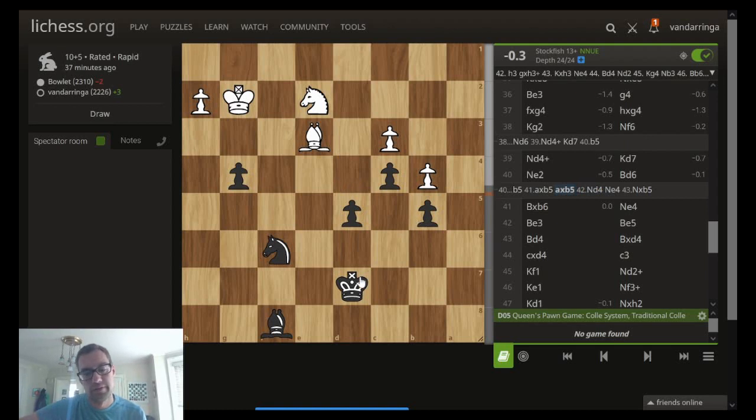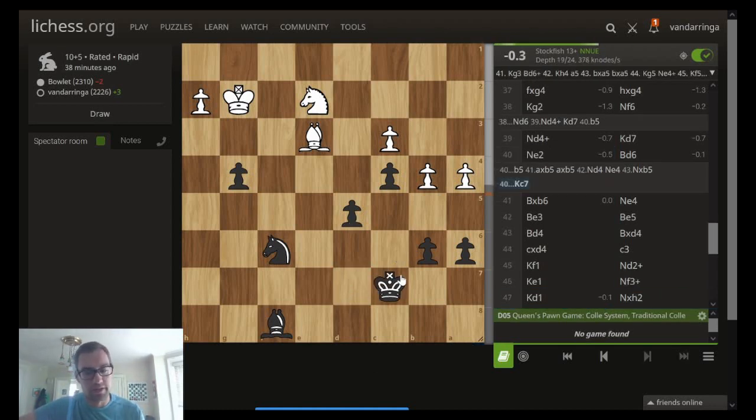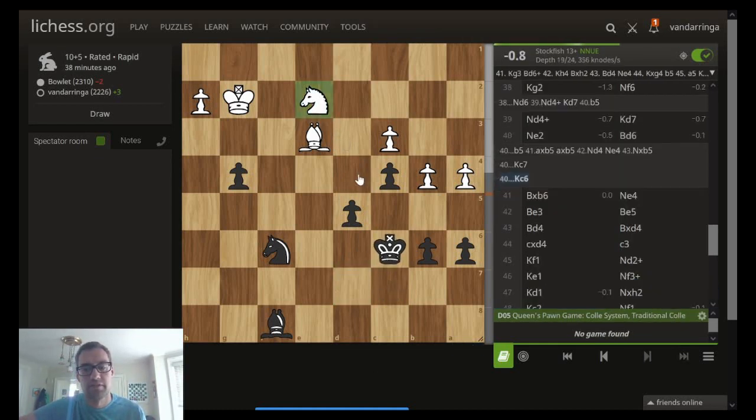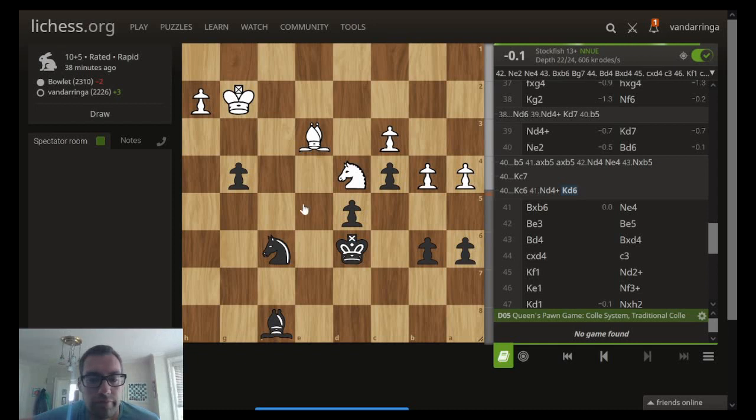And I can't go, I mean, maybe I can. If I, let's see. Okay, well, I guess I can just defend it with king c6. King c7 seems better, because knight d5 comes again and I have to repeat, don't I? King c6, knight d5, sorry, d4. Now king d6. Strange maneuverings here. Knight back to e2. King c7.